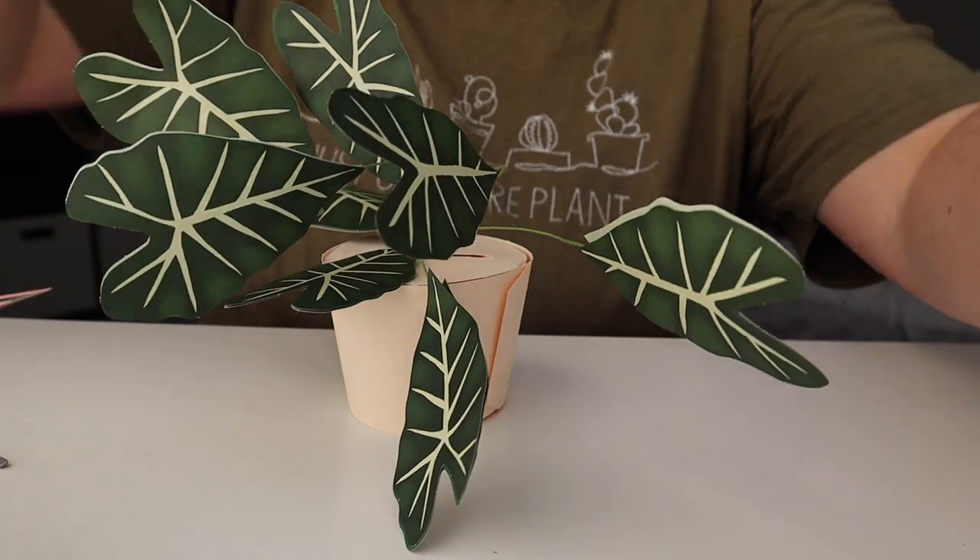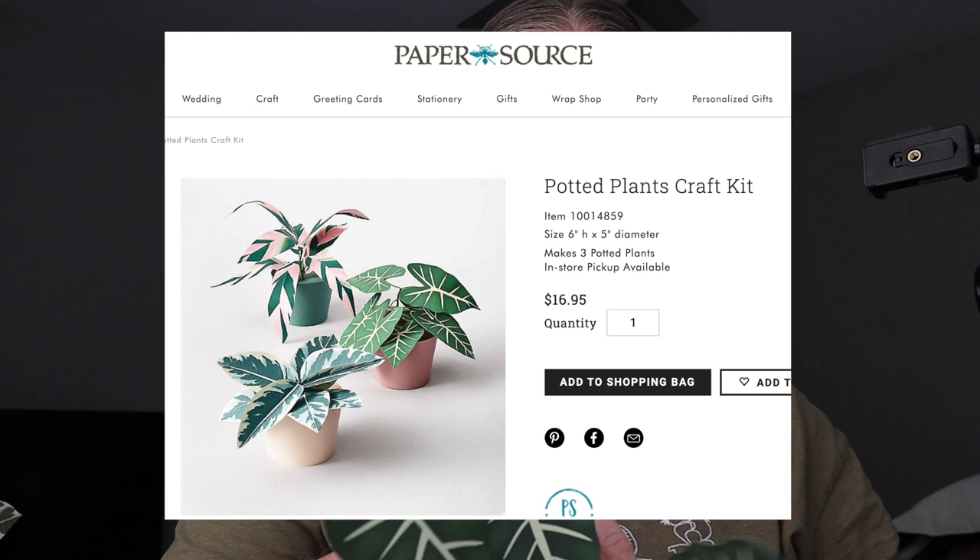I think it's cute, and let me give you my review. Overall I really like these. This is a really cute alternative to real plants — if you have a space and want a little conversation piece this is really cute, especially to talk about how you made them. I do recommend putting them in regular terracotta or ceramic pots. These would probably be comfortable in a three- to four-inch pot. Editing Nicole here: this package is available at Paper Source and it's $16.95. I completely think the price is worth it, especially if you're doing a project with your kids or giving it as a gift.